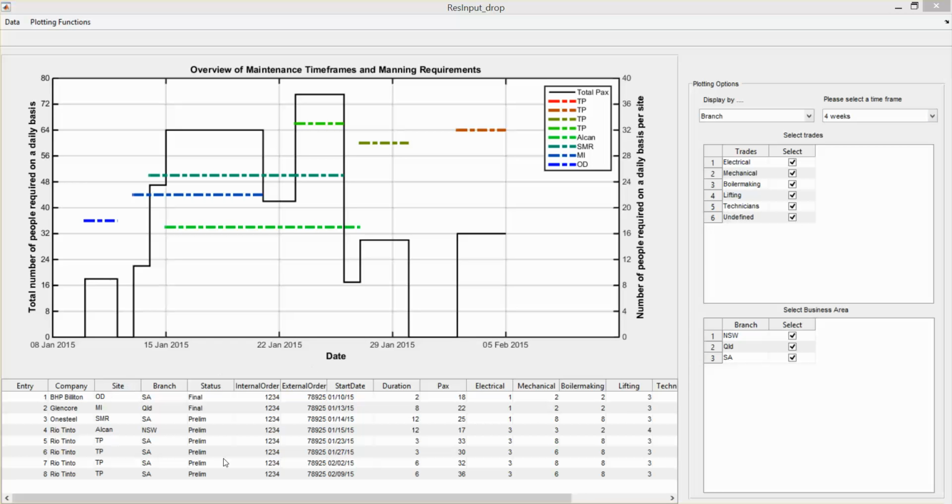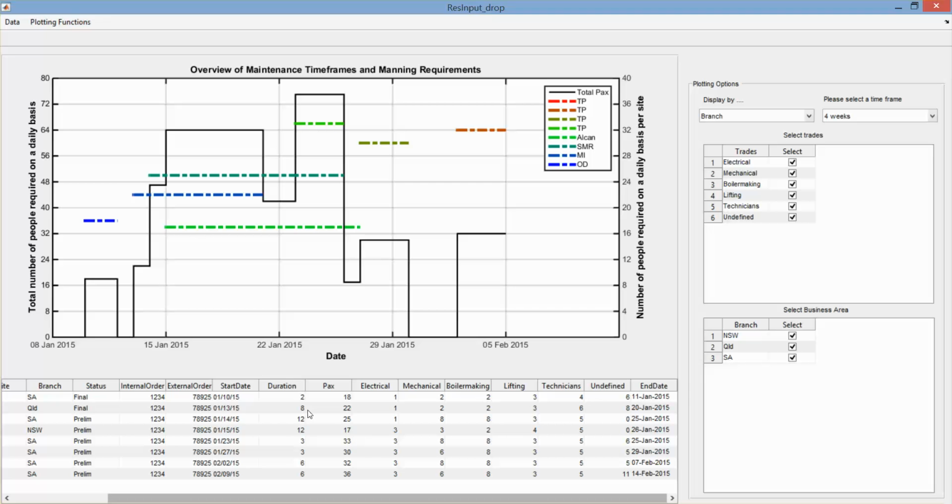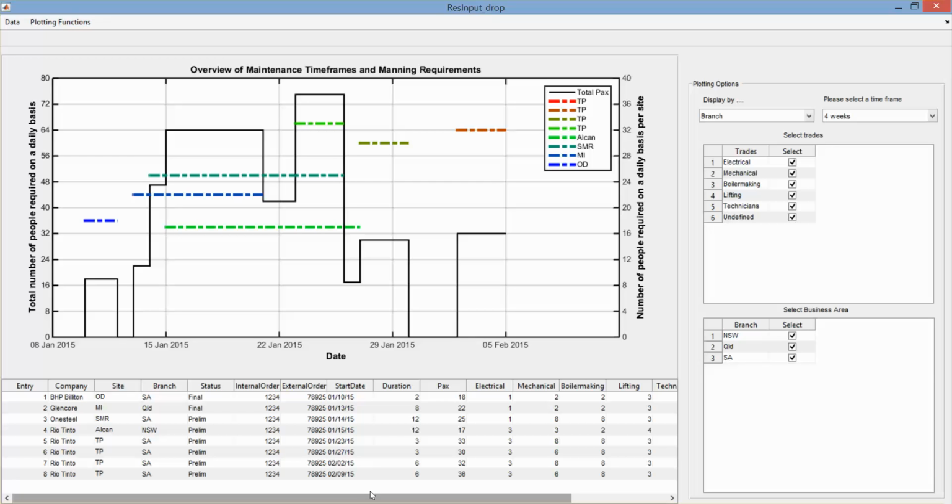Here we can see our table where the various shutdown tasks are defined. All the details are here, including distribution of people into the various trades, as well as duration, and then order numbers.